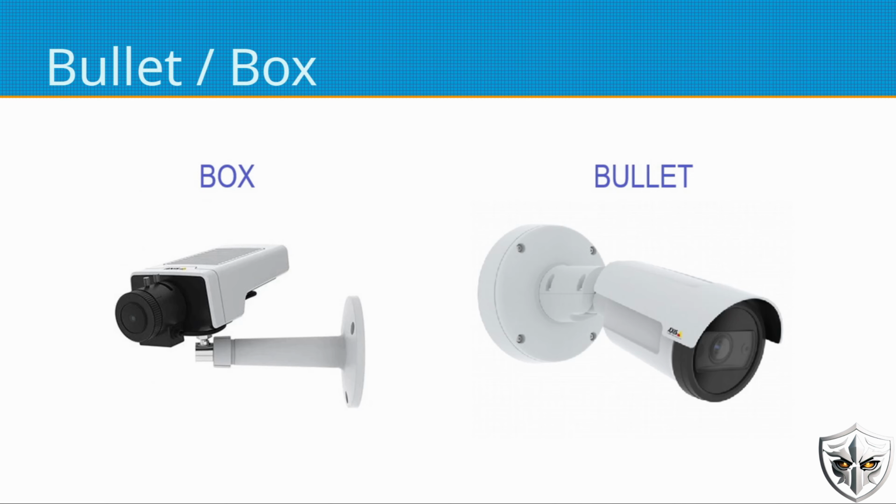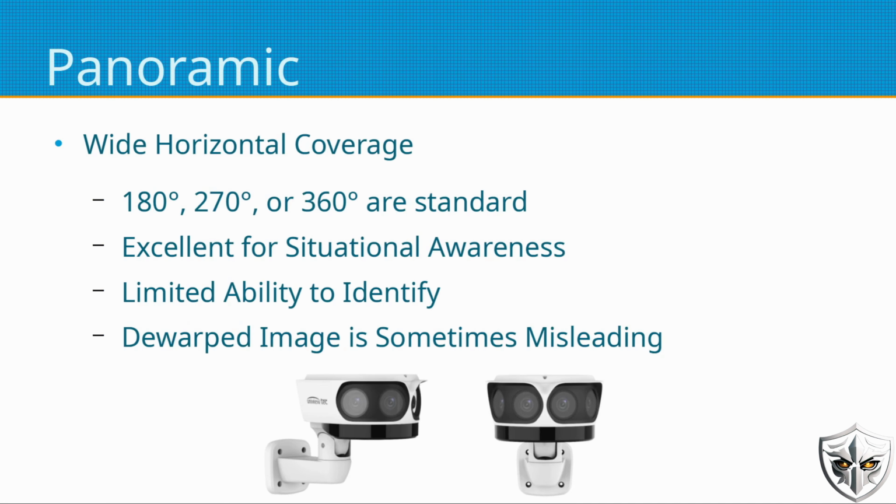You probably noticed there's a lot of Axis cameras in this presentation. There's also some Uniview and some other camera brands. Axis was the original IP camera manufacturer. I think the first one they produced was in 1996, and it was just a little box camera. If you ever go to any of their Axis experience centers, all of them still have one of the original Axis cameras up and running on the monitor, and it's pretty cool. But anyways, no brand preference here. They just happen to be a company that makes a lot of great cameras and is easy to grab pictures for the slideshow.